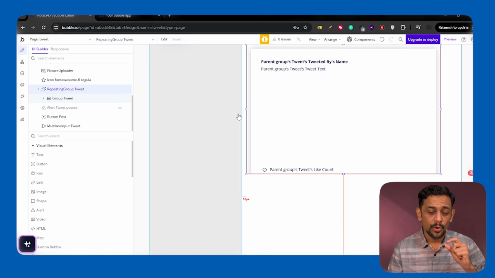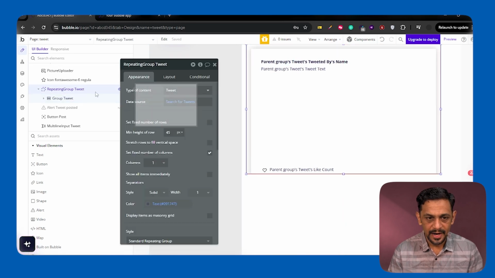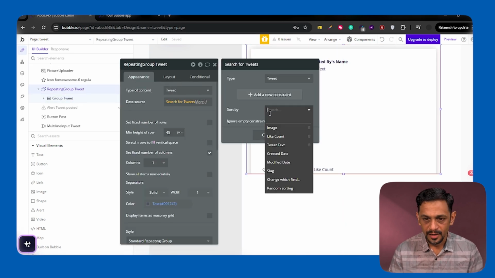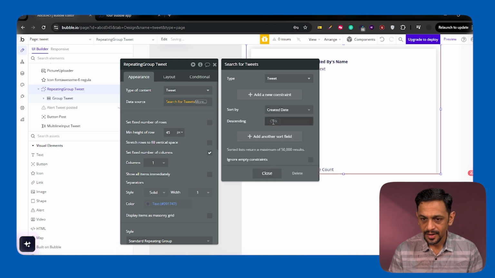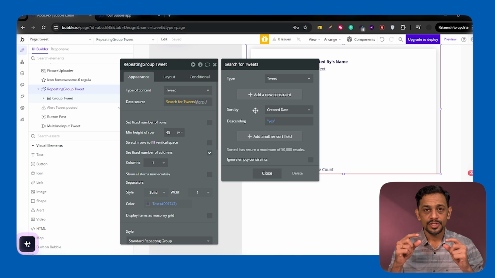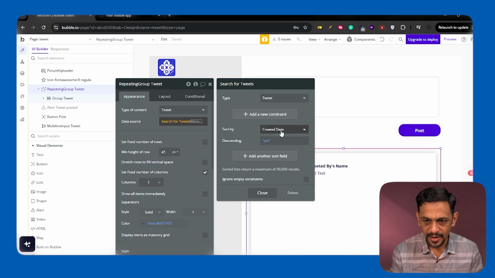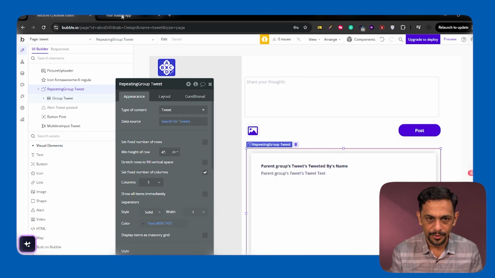Now we want to sort by either created date or number of likes. By default, let's create it sorting by created date and descending is yes. That is, the most recently created one will come on the top.